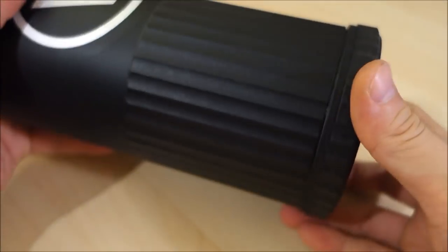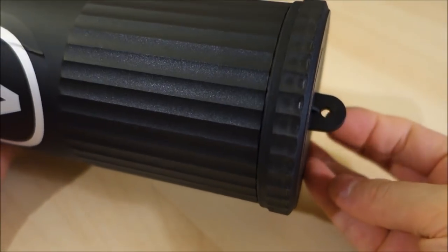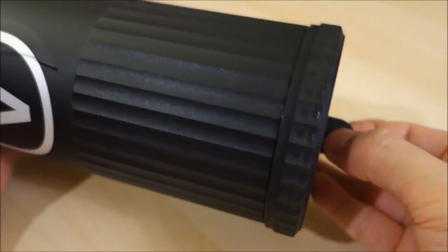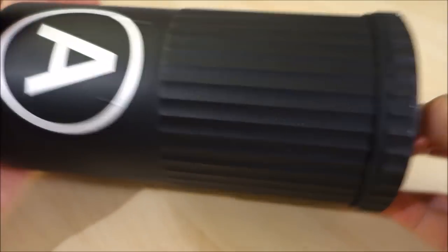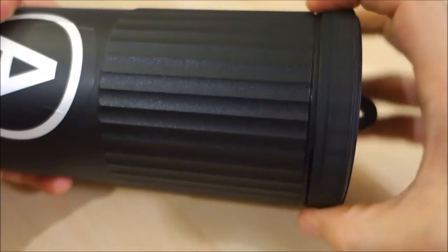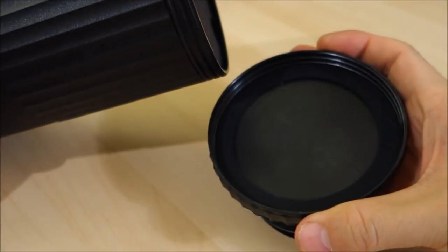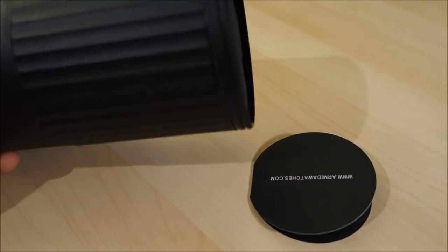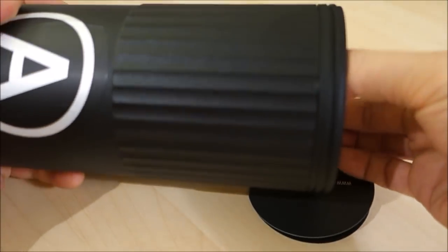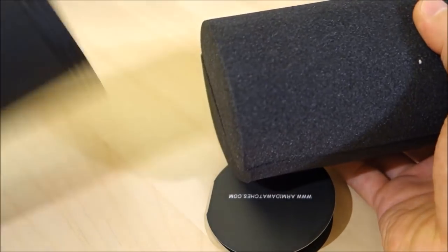And this case is interesting, you know, it is a solid plastic diver's case with a bit of a connection here that you can put a string or rope through to tie it to yourself, I suppose. So, nice solid rubber sealing there on the inside that you can see that will make it actually waterproof. I believe that people have tried this, and it is indeed a waterproof diver's case, and with that Armida on the side there.